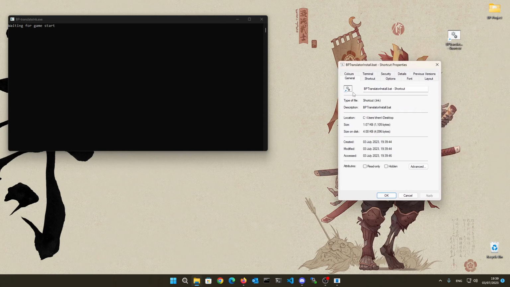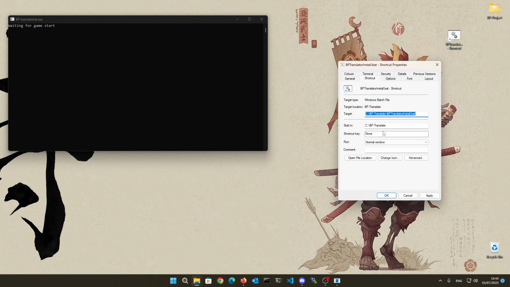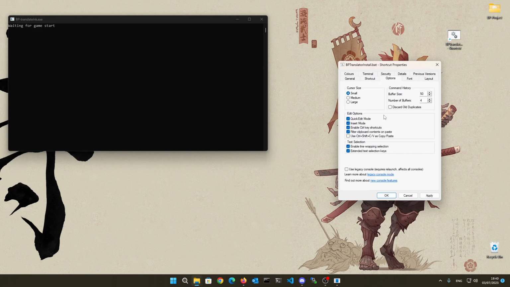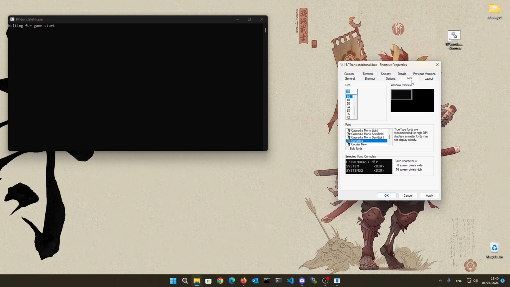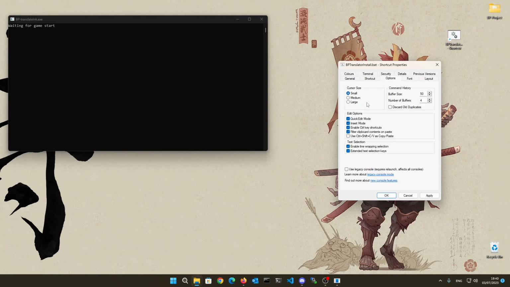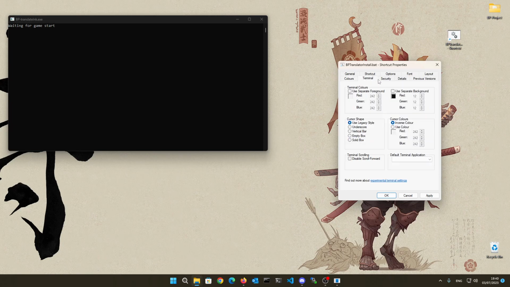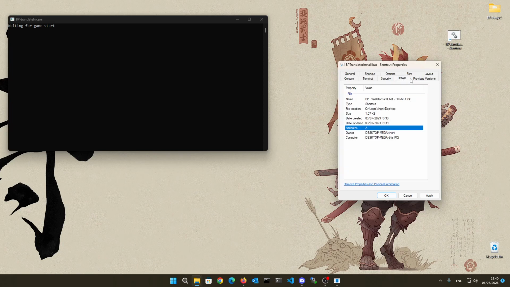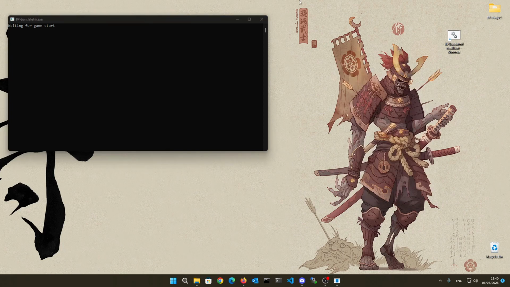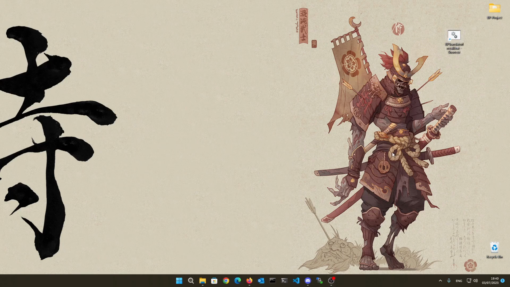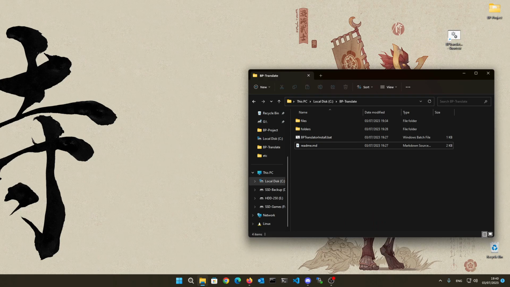What you need to do is make sure on the shortcuts, right.